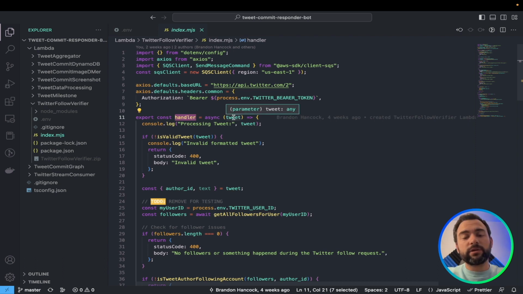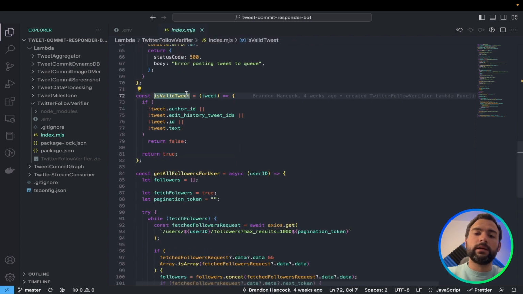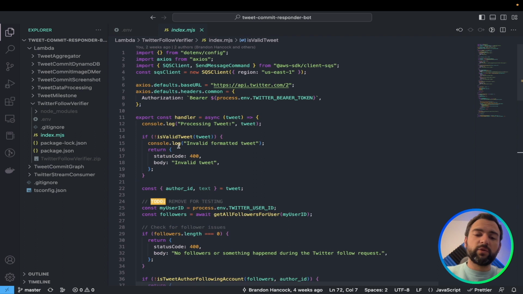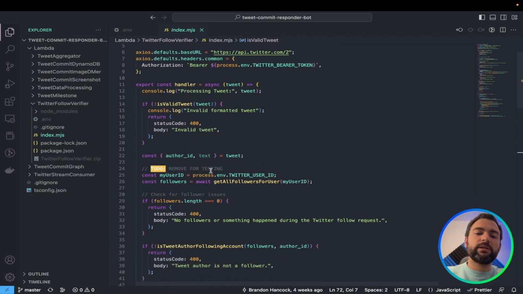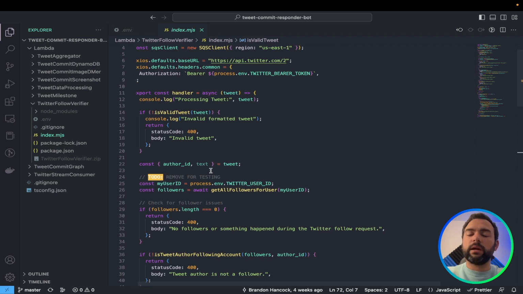Now this is JavaScript, not TypeScript, so we can't do a lot of the fancy type checking. So what we're going to have to do is some of the validation ourselves, which is why on line 14, we're saying, is this a valid tweet? If we click this, what you'll see is I'm checking to make sure it has all the right properties. And we could probably do some more fancy checking, but we'll save that for later. If it is not a valid tweet, we're going to return a status code of 400 saying that this is an invalid tweet. But if it is a valid tweet, we're going to keep on trucking.